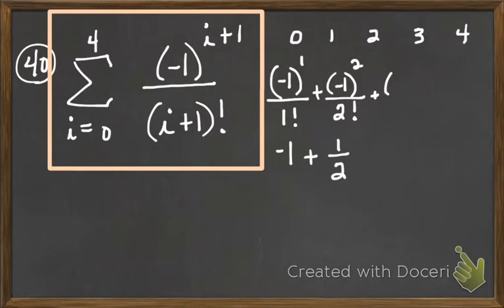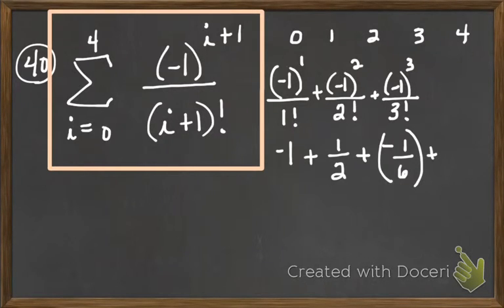And then you're going to get negative 1 raised to the 3rd power. You'll start to see the pattern here. And then 2 plus 1 is 3, so then you'll have 3 factorial. So every single term is going to change what? Change signs and denominators. So then you'll end up with a negative 1 over what? 3 factorial. What's that? Y'all can do that in your head. 3 times 2 times 1 is 6.